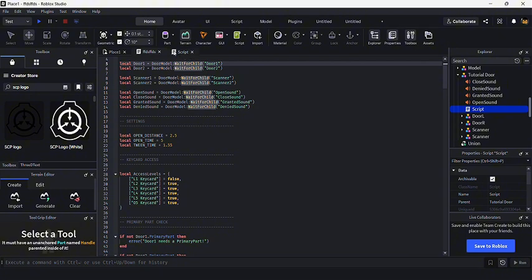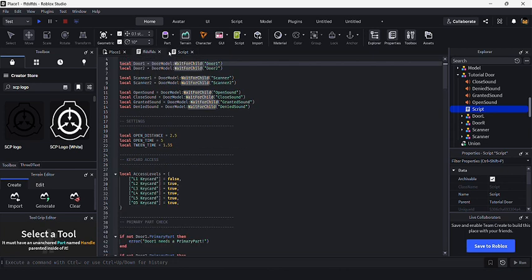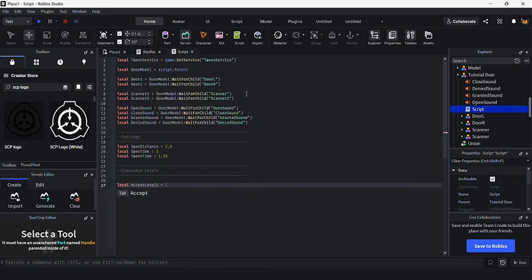Okay, so now we're gonna get a local access levels equal to, and now we must create this: level 1 keycard equals true.